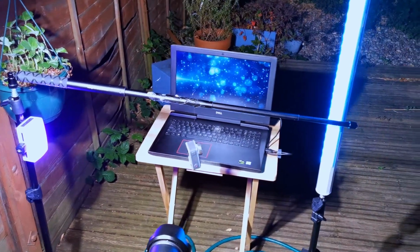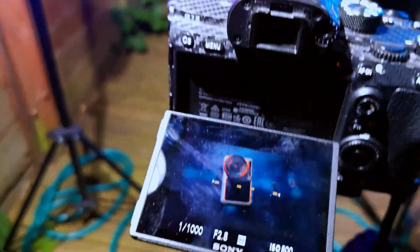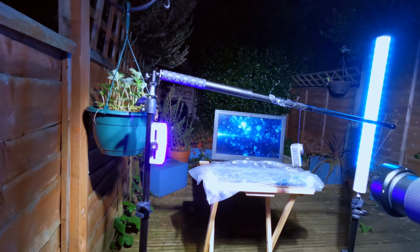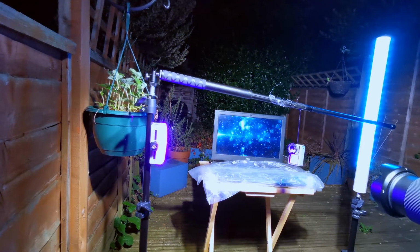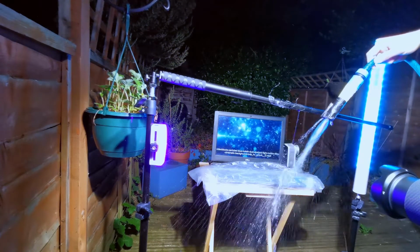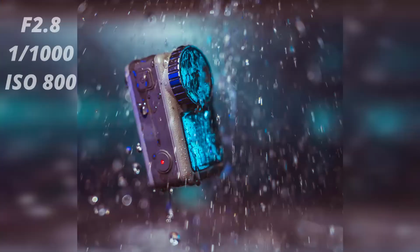I also tried in the garden. This wasn't planned, but I tried in the garden with the hose, with the camera hanging from the fishing line again as before, this time with the laptop as a background and covering the laptop with plastic to make sure I don't spill any water and damage my computer. And with the lens at 75mm to have a very tight frame again. There you have the results.